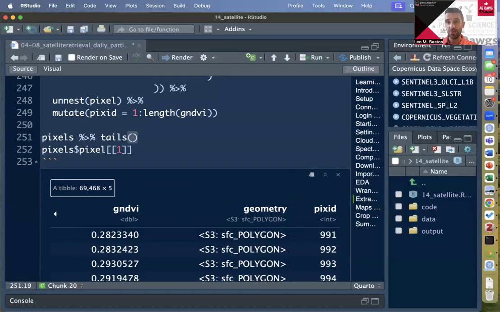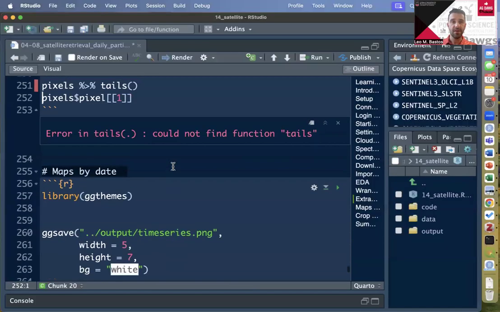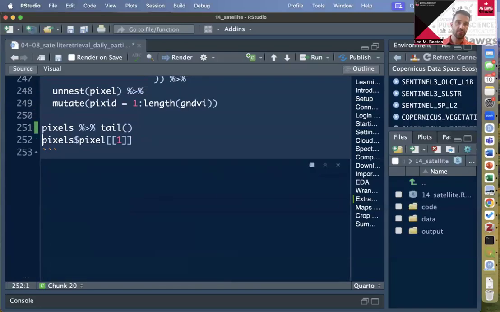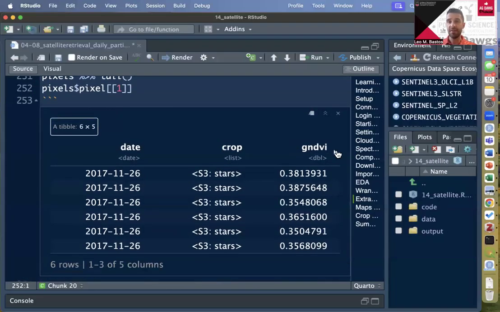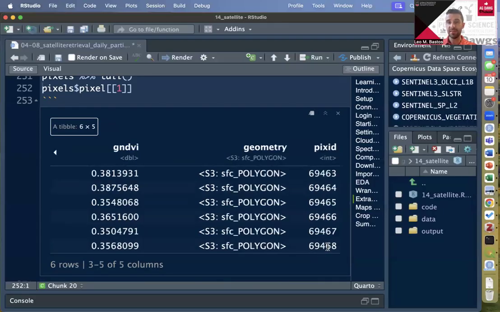If it had worked as I intended, on the tail we would have a pix ID of 3,600 something. But instead, we have the number of rows of the whole data frame, meaning that the pixel ID is not resetting at 1 for each new image. It is just starting from the first image and ending on the last image without resetting. I don't want that. I want pixel number 1 on each image to have a 1, right? So we should have 30 number 1s here, 1 for each one of the images.